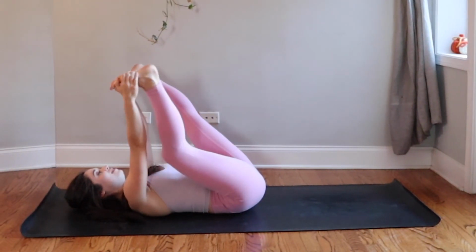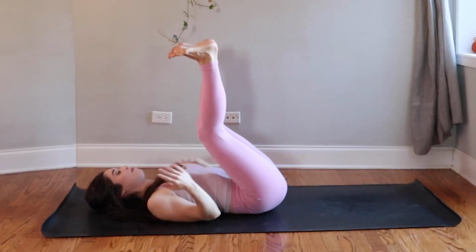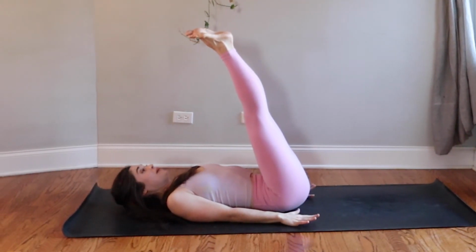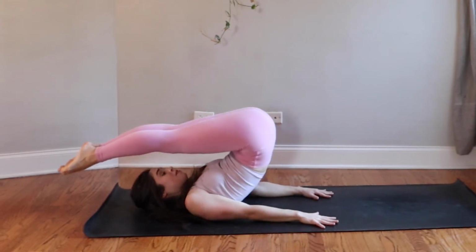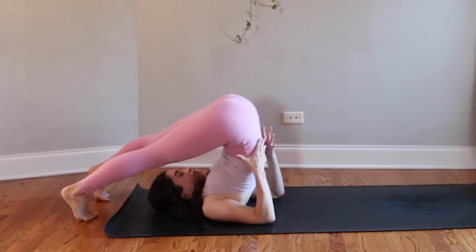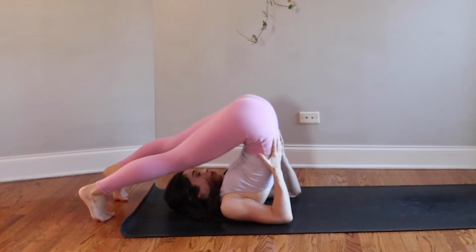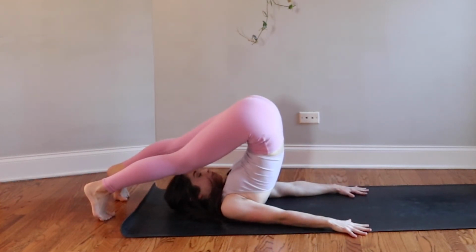If you need it, you can take any final postures. I'm going to play in plow pose for just a couple of breaths. So if you'd like to play with that too, you can root your palms down by your sides, lift your toes up, and then roll all the way back. So maybe the toes can come down to the floor behind you. If you like, you can bring the hands to the low back for support. Or if the toes are down and connected, then you can drop the arms back down.